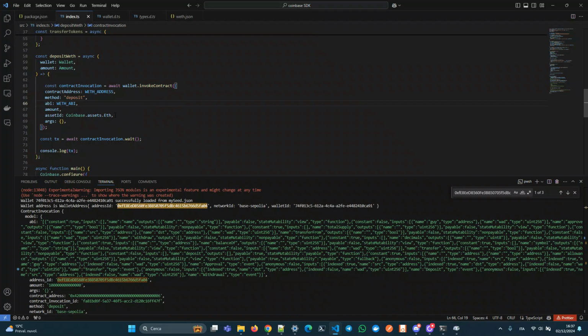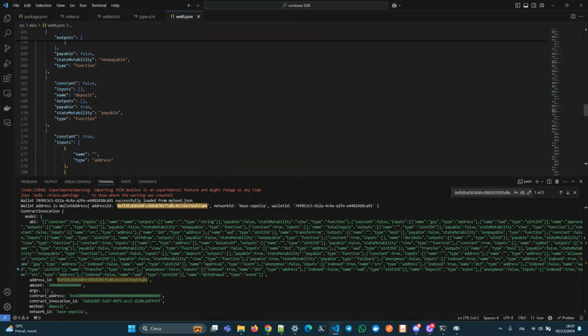I have specified that these are ethers, because this variable specifies the asset type of this amount. And as argument, there are no arguments because the deposit function receives no arguments. You can see it here, the input is empty.